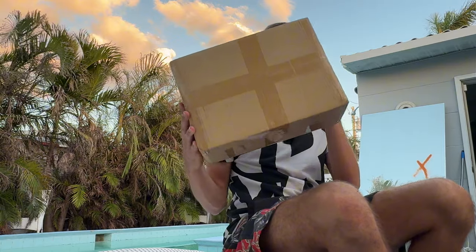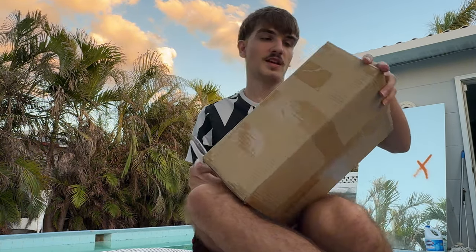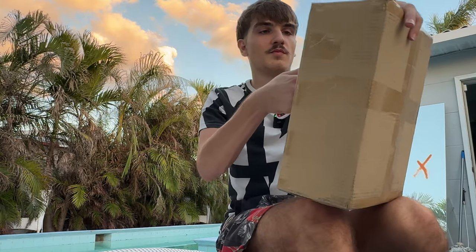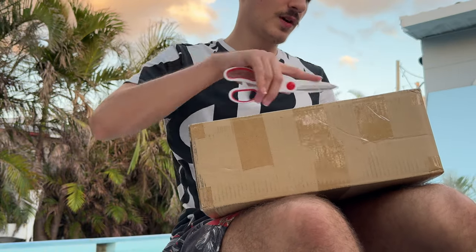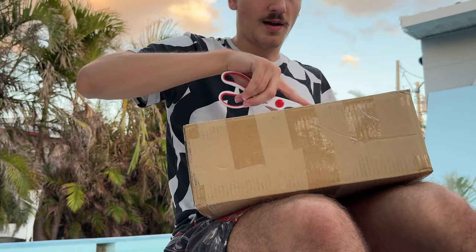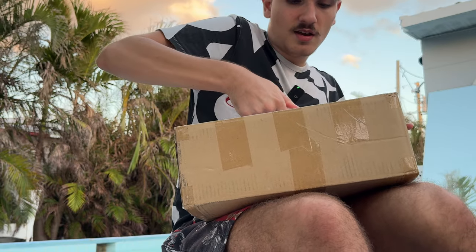Let's get into the next shoe. I'm gonna have to hide the shipping label because I didn't sharpie it out and I don't feel like blurring it out. I had to sharpie out the info. Anyways, let's get back into this unboxing. I'm not sure what this is — I ordered a lot of stuff and I'm just unboxing everything at once since I've been letting it sit in boxes.